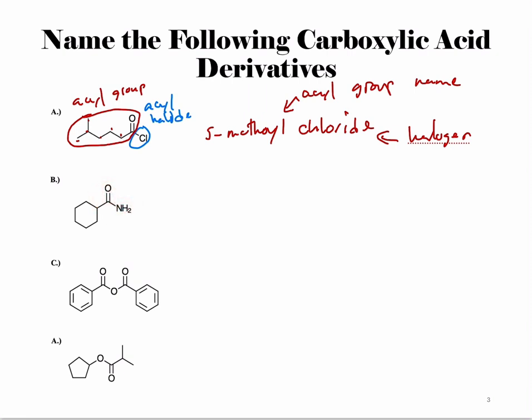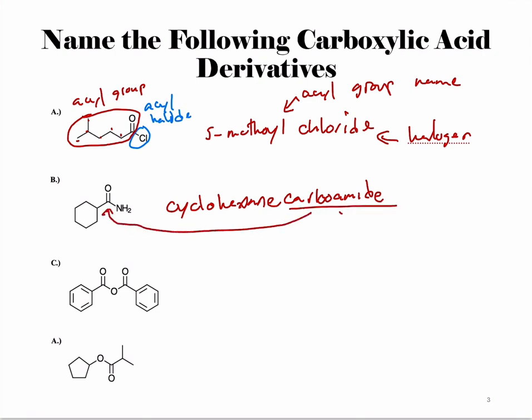So what we're going to do is name the carboxylic acid side of the amide, or the acyl group here. We're not going to name it like an acyl group, we're just going to name the group. And so this is going to be cyclohexane, because that is the group here. And then it's going to be carboxamide, because if this was a carboxylic acid, we would say cyclohexane carboxylic acid, because it's treated as a group on the ring. But here we have carboxamide because of the amide functional group here.